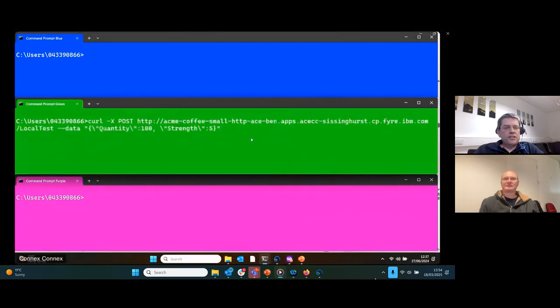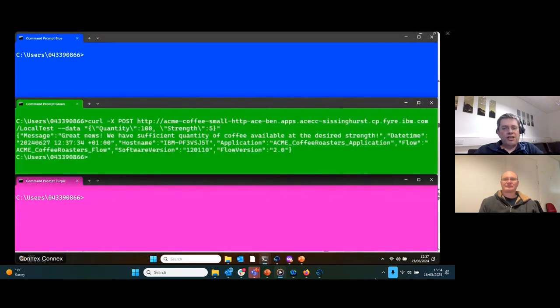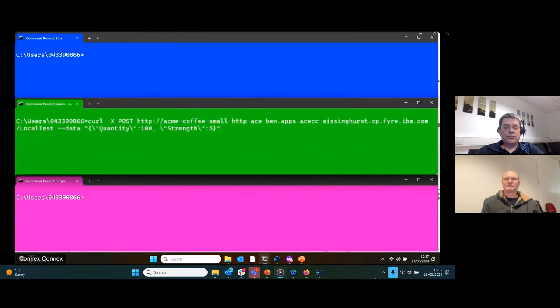And the first one of these is issuing a curl request again. It's going to the local environment in ACE certified containers, but the response message has actually come back from my local on-prem hostname. We can highlight it there. Now we've got a different hostname that's replied to the one where we were actually doing the invocation. So this is showing that having updated it to version 2, and again, you can see flow version 2 is now being carried in the data as well.